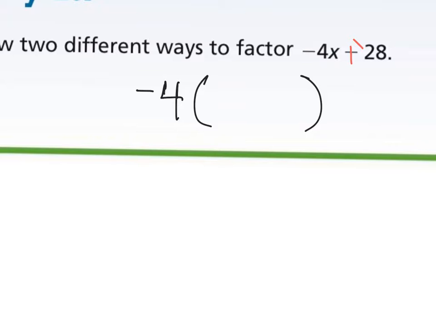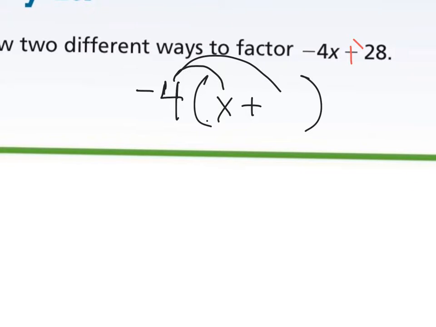So now we're just going to think about what we would have left, so that if we distribute our answer, we should be able to get what we started with. We're basically coming up with an equivalent expression, which is like rewinding what you would have done in some of the last sections as far as distributing goes. So negative 4 times x would be negative 4x. If you want to put a 1 in front of it, you can. You don't have to. And then we're going to look at our other part.